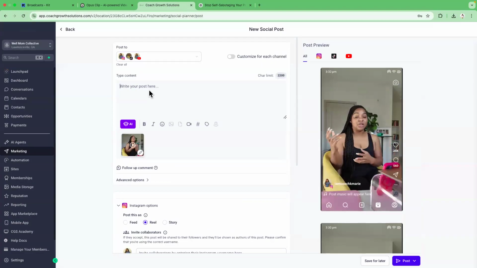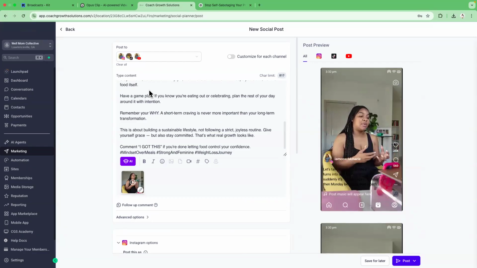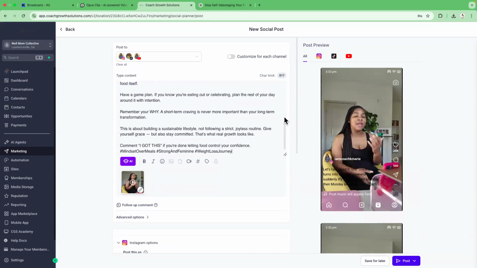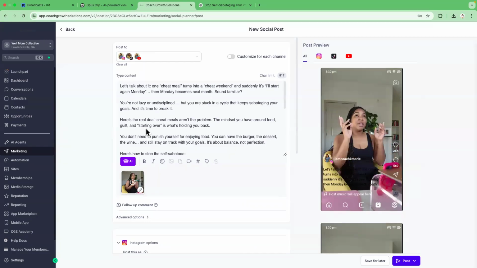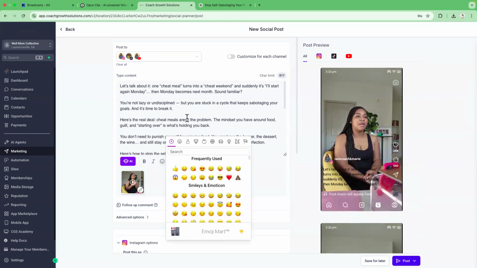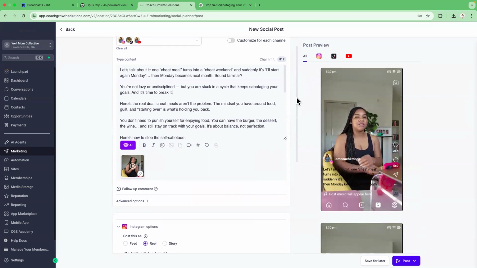Copy. Gonna paste it. I used my keyboard shortcut. There's my caption with everything in it. If you change your mind and decide you want to add emojis, you can always add emojis right here. And they're the regular iPhone, Android emojis.